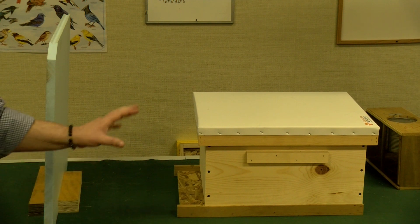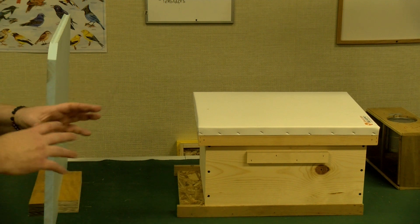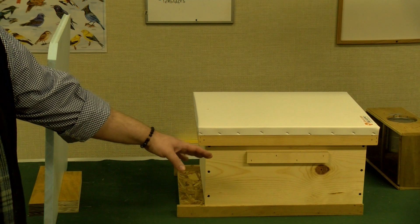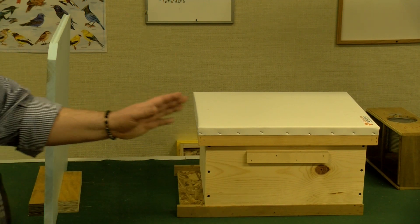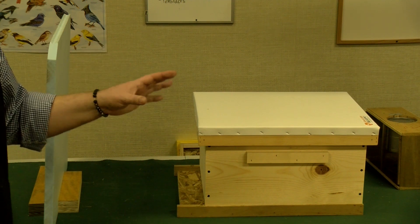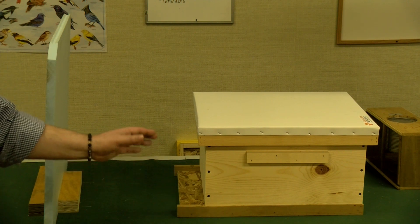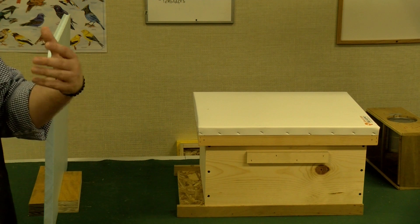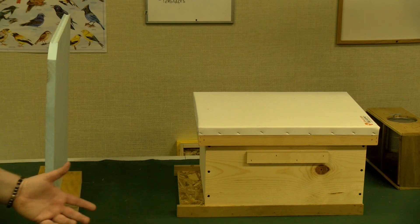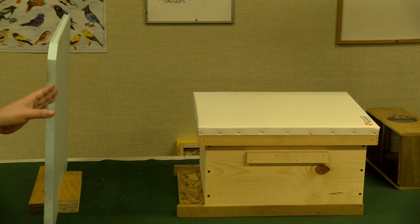Here's our illustration. You have your hive, and we're going to call this piece of styrofoam your enclosure. If you didn't specifically wrap the hive directly on the outside but instead made a straw bale fort or some sort of structure around your hive to protect it from wind and the elements — but you left your entrance open, because that's where they need to come and go on warm days for cleansing flights — many beekeepers have built exactly this kind of fort.